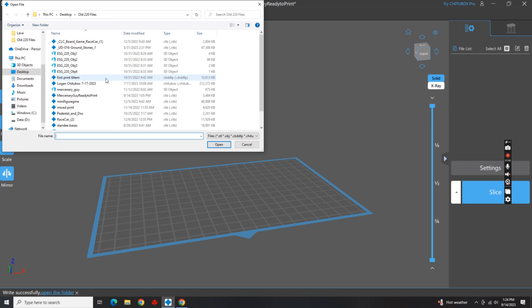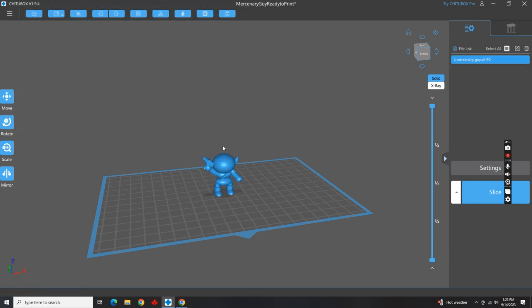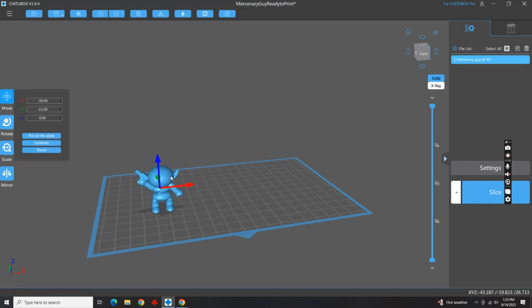We'll just click on open file, and hopefully at this point you'll have uploaded your STL file or really whatever file that Chitubox accepts. You can see STL, OBJ, Chitubox. So usually you're going to want to use an STL file. But I'll just choose a random file and we'll open it up. You can see it's this weird looking character dude.